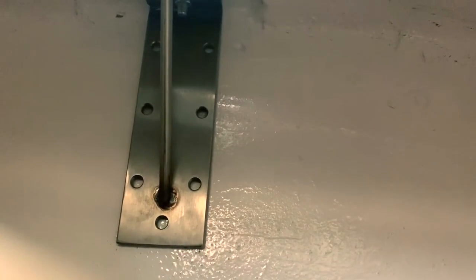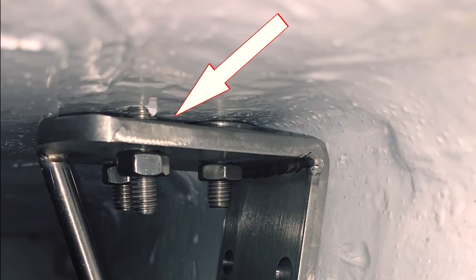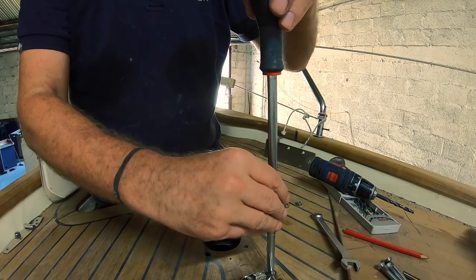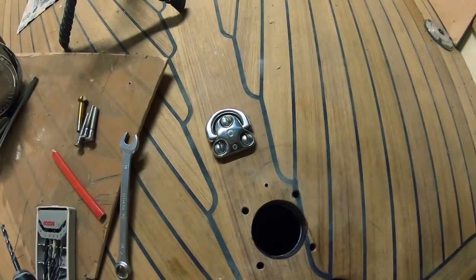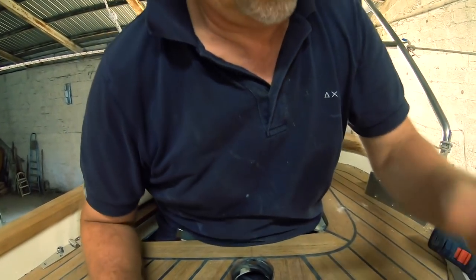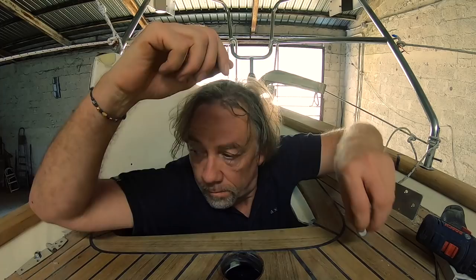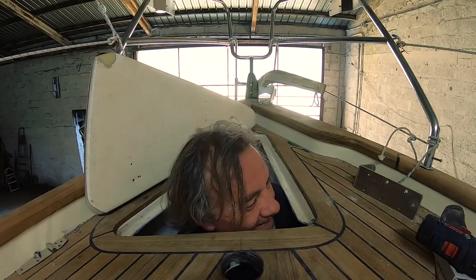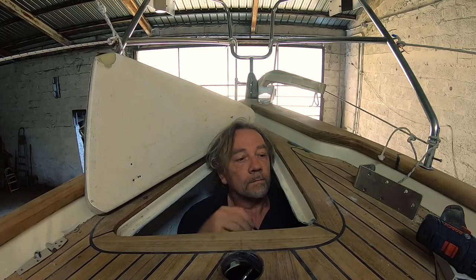At the moment I install this one. But before proceeding with the work I got a problem — inside it is difficult to have a very flat surface, so I need to prepare a nice, tidy, flat surface so the backing plate works well. The best solution is to make a base using epoxy resin — you will see. But before using the epoxy I need to install the backing plate, make the perfect hole, and after that use epoxy.